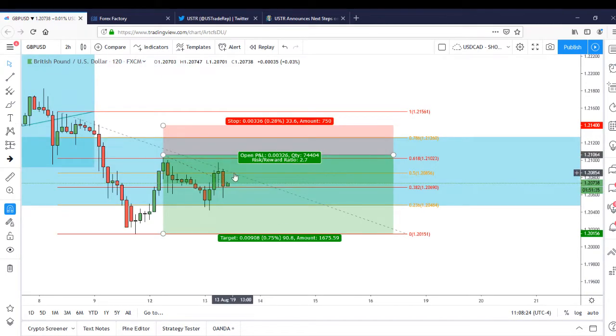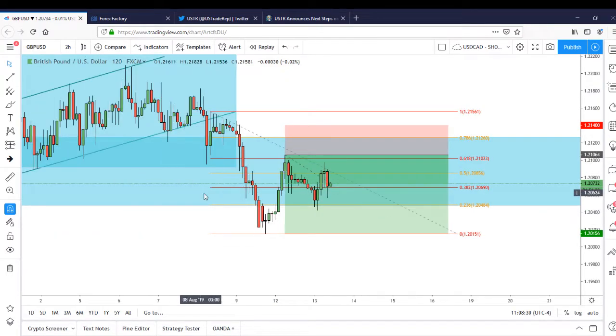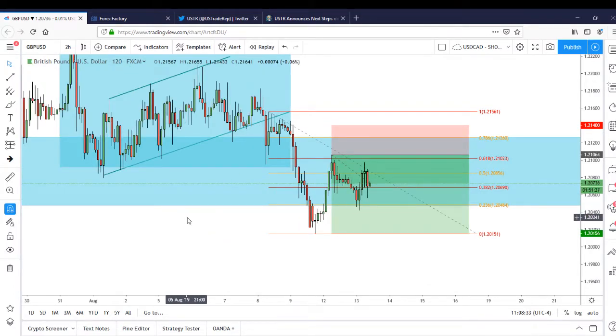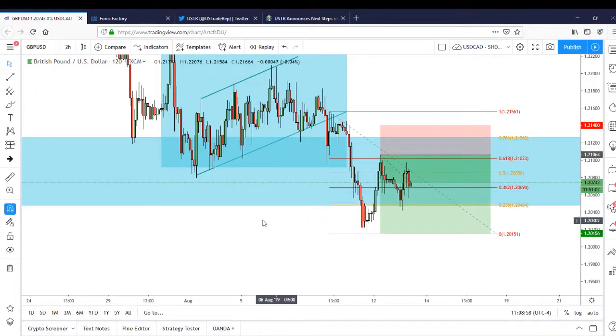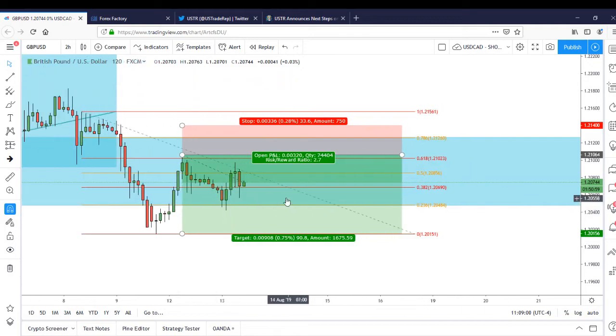This is where I talk about it retracing from here up to here, and it's a nice short opportunity. It does look like we might consolidate in this region, but you at least bagged some of these 60 pips. Like I said, for the rest of the quarter and going on to quarter 4, I do see pound being weak. I would not buy it even for the short term. There's just a lot of news that comes out for Brexit that you don't really know about because it's not on Forex Factory. So to minimize risk and overall unexpectedness, I'm just going to stay out of pound buys. Nothing else to really say about pound buys other than if you're looking to trade it, look for shorts. Perfect opportunity off the 61.8 fib level.